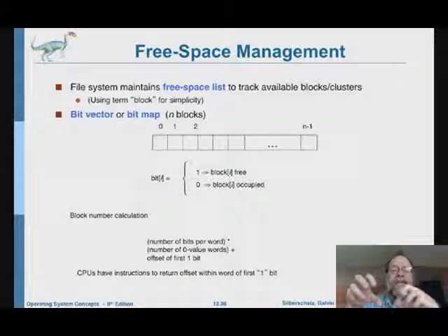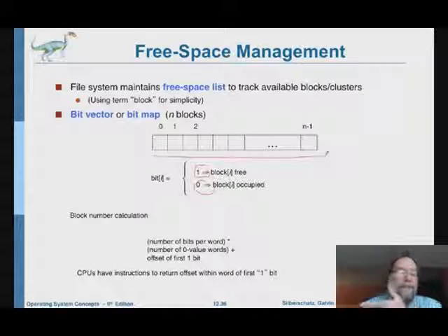We've talked about different allocation, but when we're allocating blocks for a file, we need a way to know which blocks are available, which ones aren't being used by a file currently. This is typically done via some kind of free space list. There are different ways that this information can be encoded. One of the simplest ways is through the use of a bit vector or a bit map. What we do is have a single bit that represents each of the blocks on a drive, and we set the corresponding bit for that block to be 1 if that block is free and 0 if that block is occupied. So if you had n blocks on a hard drive, then you'd need a bit vector of n bits.